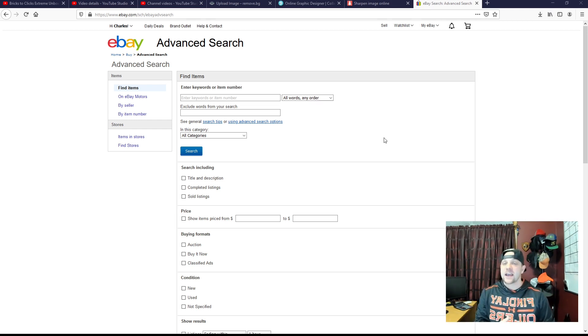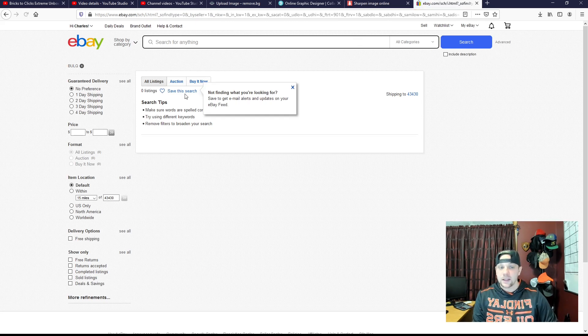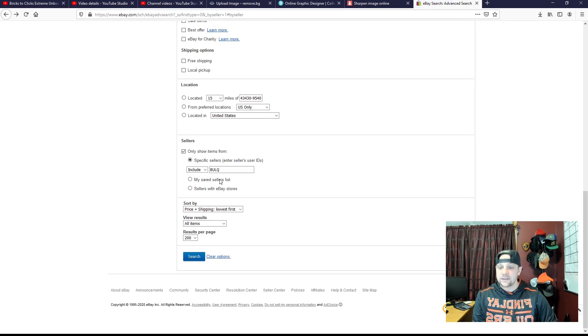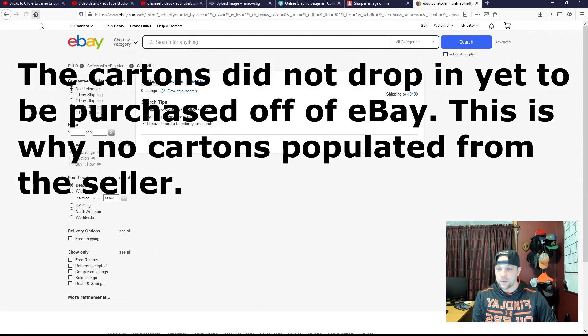I'm going to show you some stuff on eBay — let's see what type of merchandise they have available. I've got the screen up to make it easier for you guys to see what's going on. We're going to look for Bok, so I hit the advanced search button. We're going to look by seller and type in Bok to see what pops up. There's really no easy way to find a specific seller on eBay — advanced search is the only way I know.